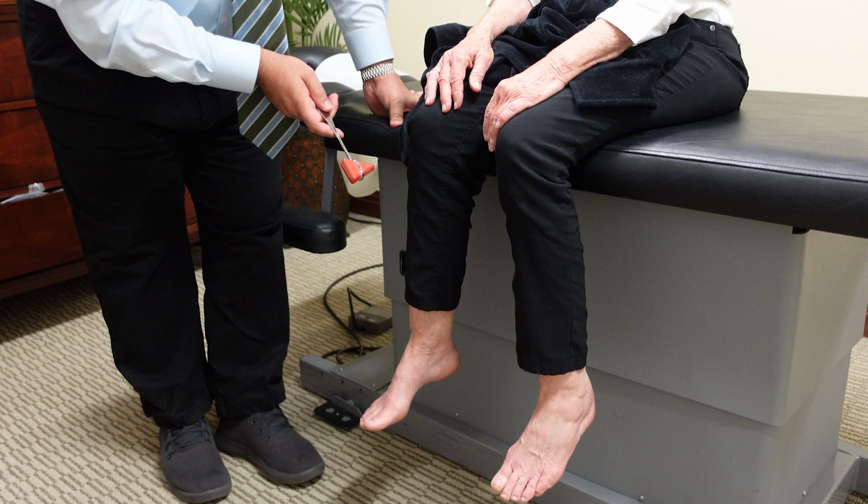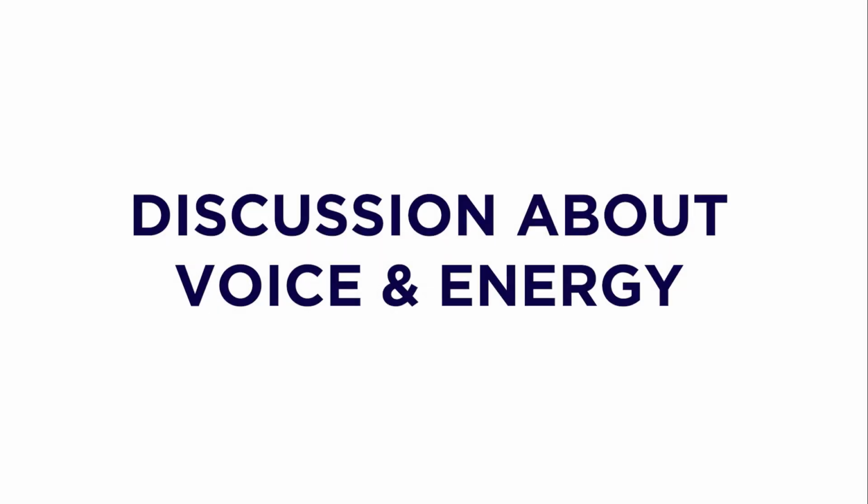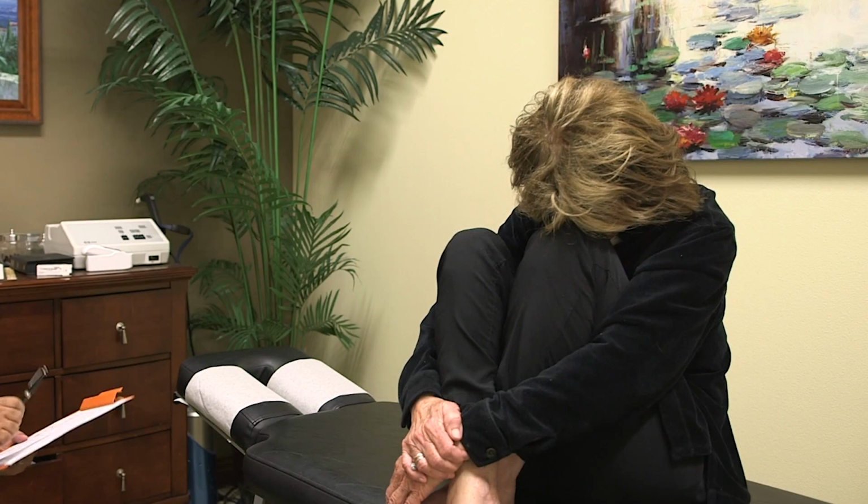As you can see, we already have a positive Romberg test and left beat nystagmus, right beat nystagmus, down beat nystagmus, and patterns of ataxia. So we know this is a finding associated with everything else suggesting cerebellar disease. In the summary report I put in, I said there's some concern you may have basal ganglia issues associated with Parkinsonism. You don't have any of those patterns. There's a few things we still need to check.